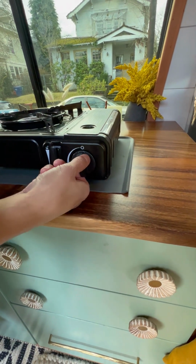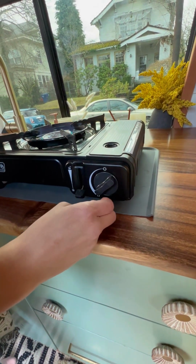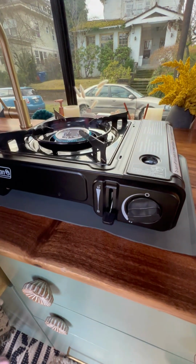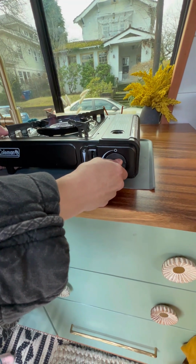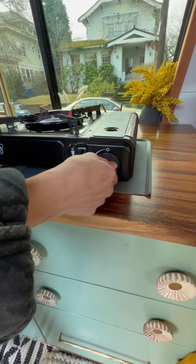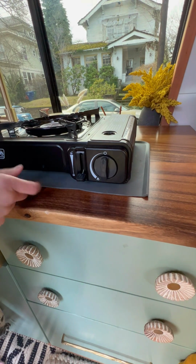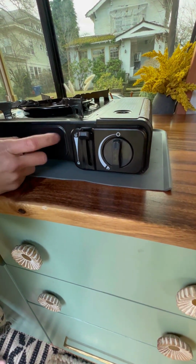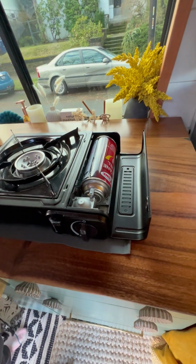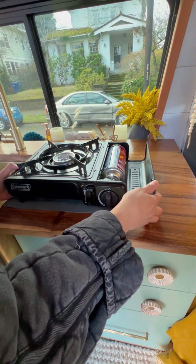Close this door, and then you're going to turn, and you'll start to hear a hiss. That means the butane's on, and you just want to click the flame until it ignites. And you can see that it's on now. And then you can change the temperature by letting more butane out or not. And then to turn it off, you're going to turn it into the closed position. And then again, you need to unlock the butane, which makes it so that there's no leaking butane while you are sleeping and can kill you.